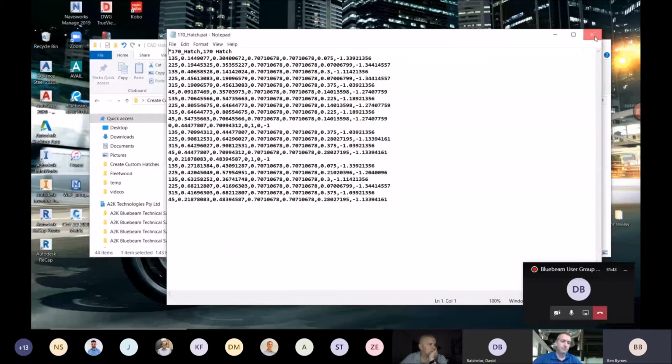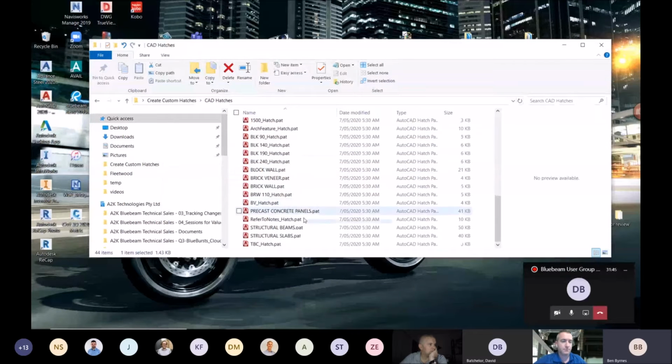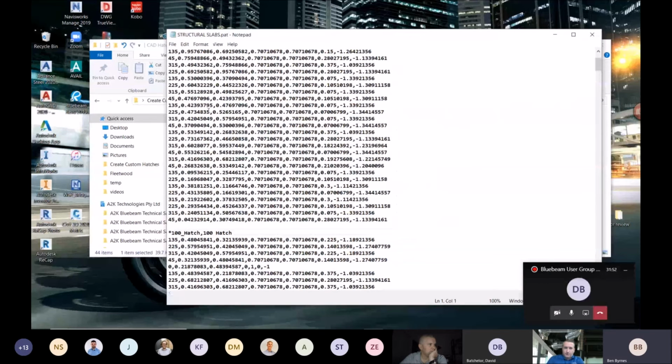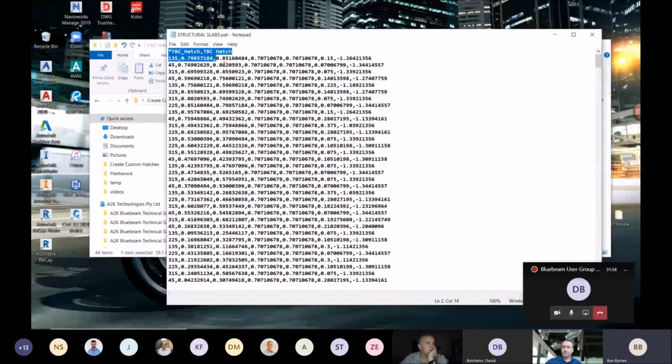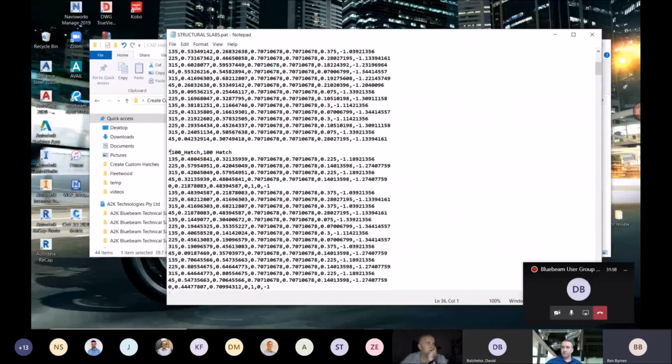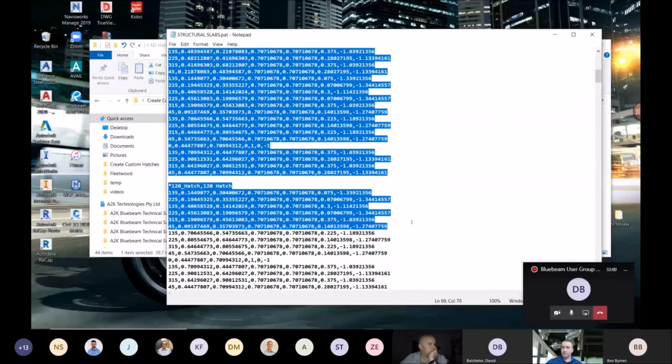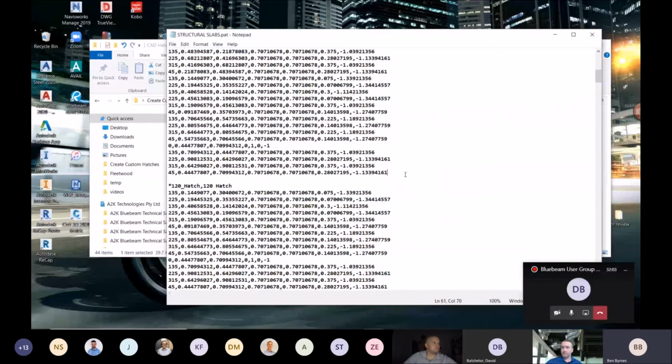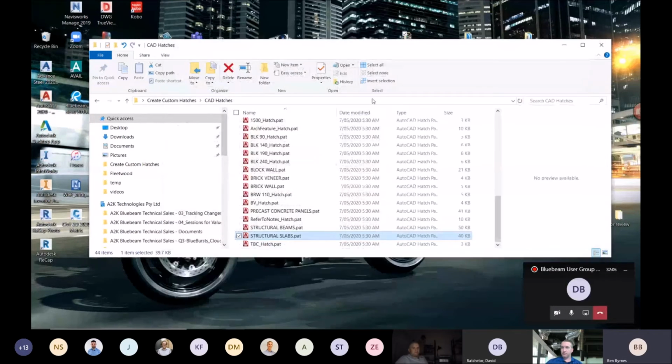And if you did want to bring that in as a set, you can go to, like, structural, like to a set, and then you can copy in each of those pattern files so that you can load it all in one, like by loading in the whole set rather than just one.